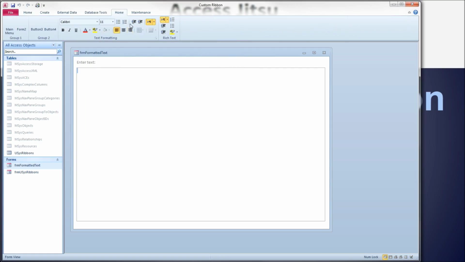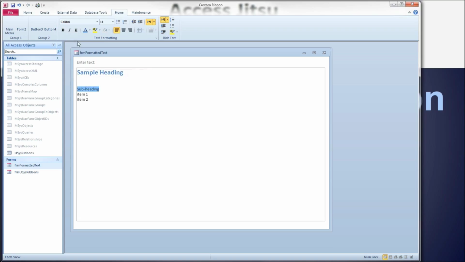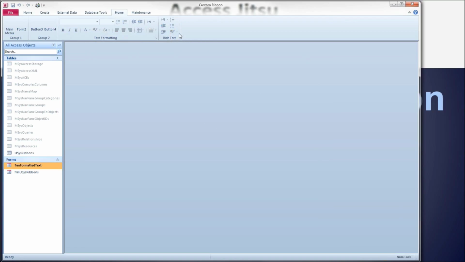That will allow us to use these formatting controls. We go to our Home tab here. So if we copy in some text up here, now we can see that both of these are enabled and we can use them. So let's bold that and make it bigger. Maybe even change its color to a light blue. Italicize that. Use the rich text functionality over here. Make it an unordered list. There you go. But you can see that the functionality of these controls is already baked in because you're using the actual control from Microsoft, and they will enable and disable themselves based on what you've got going on the screen. They're disabled again.